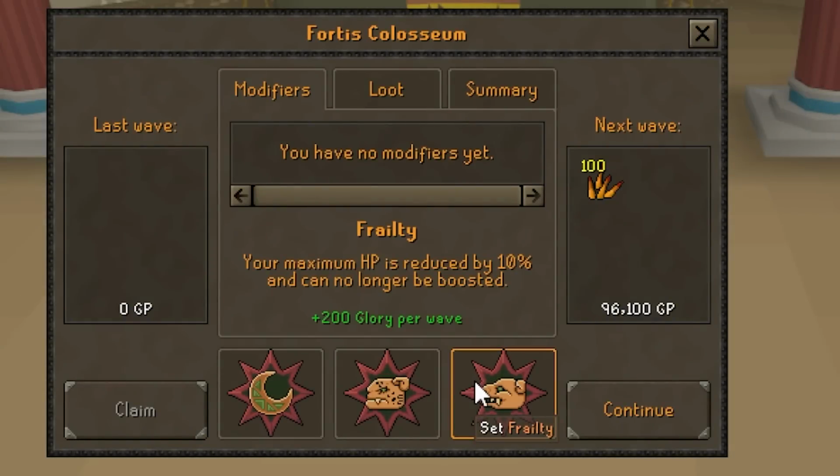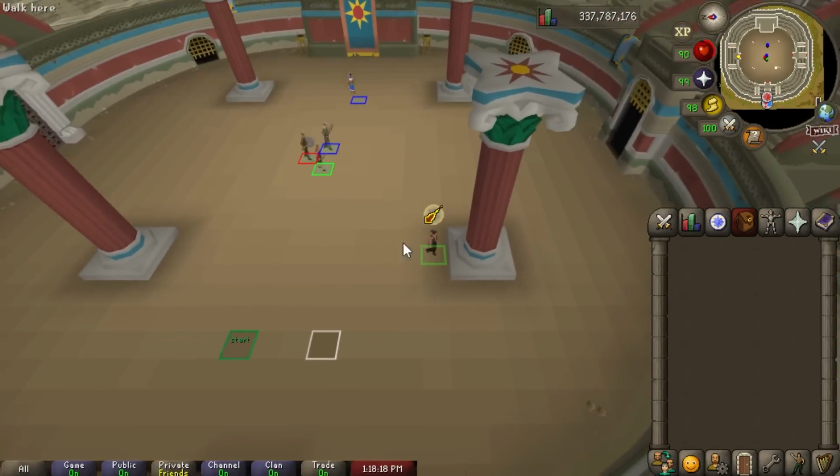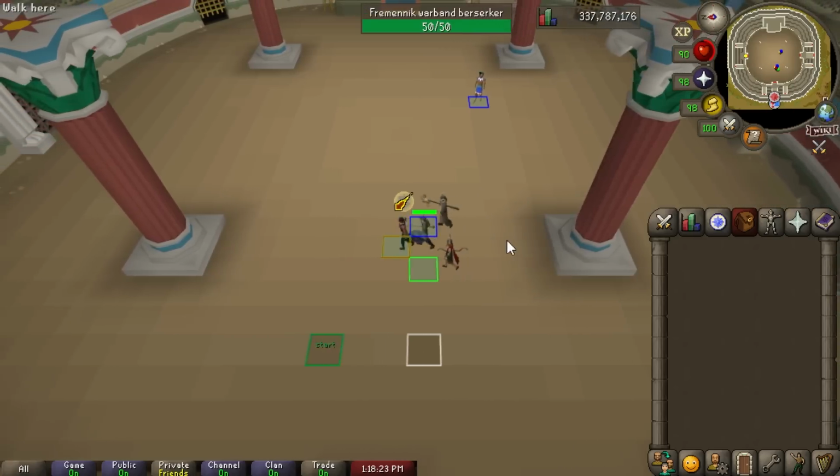Now for our first pick, we're picking the HP reduction. We need all the prayer we can get, and we're likely tanking a little bit of damage. That's fine, but if we run out of prayer, we're dead. So we're trying to maximize how long our prayer lasts for.